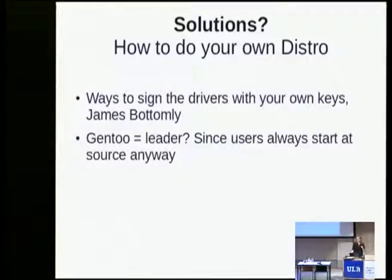You can also do your own distro, which is one of the potential solutions. Because sooner or later, there won't be any more Windows 7 machines, pre-Windows 8 machines to buy. So sooner or later, we have to deal with this. And like you said about Gentoo, they can be one of our leaders, and the users always start at the source anyway. And James Bottomley is an important one to follow also.